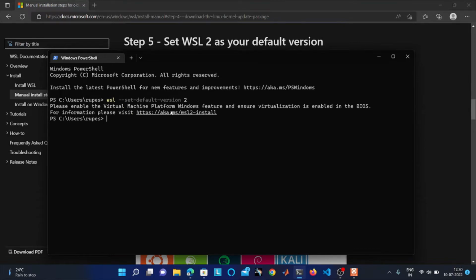Please enable the virtual platform to install; virtualization must be enabled in BIOS.